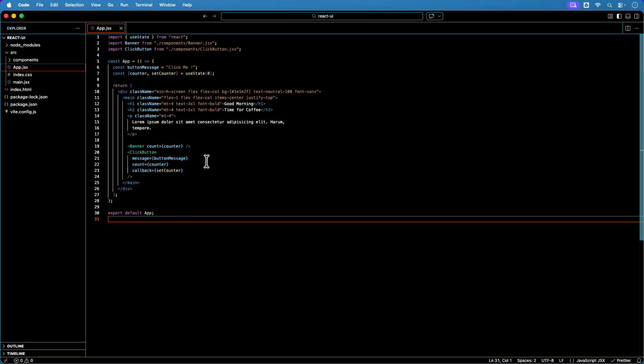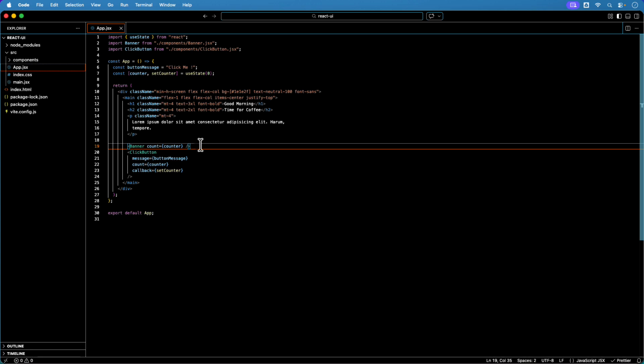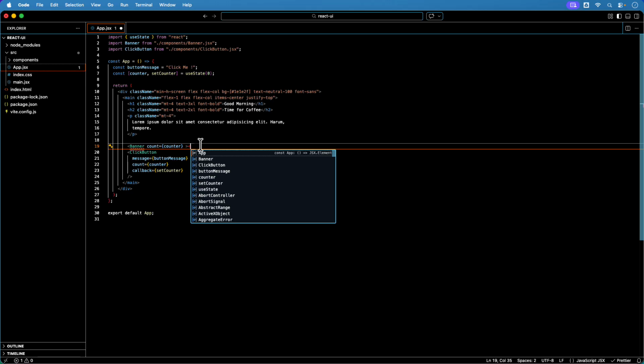We're quite familiar with opening and closing tags. For instance, here main has an opening tag up here and a closing tag down here. Now the content between the opening and closing tags is the children. So far, we haven't used this opening tag, closing tag syntax for our React components, but there's no reason why we can't.